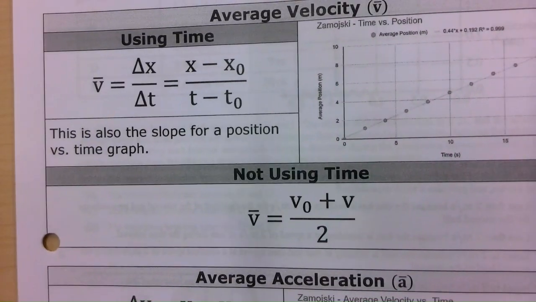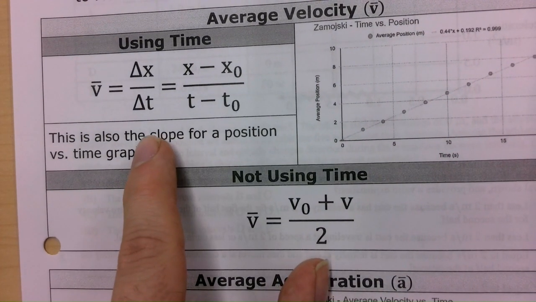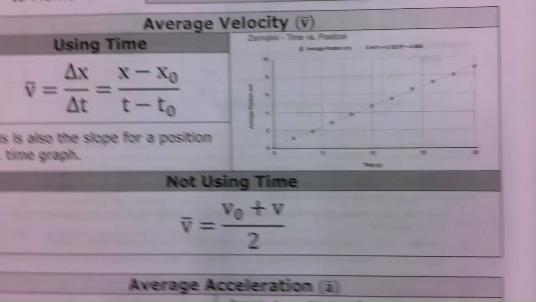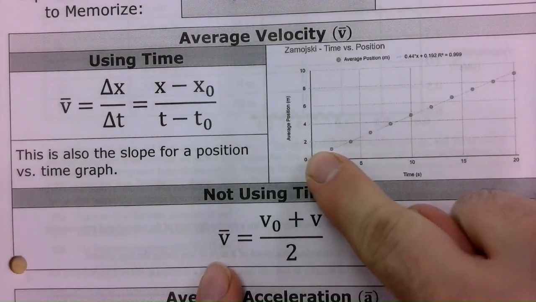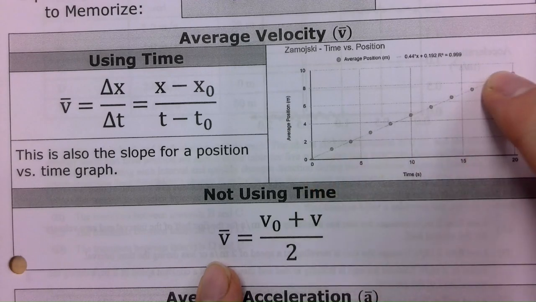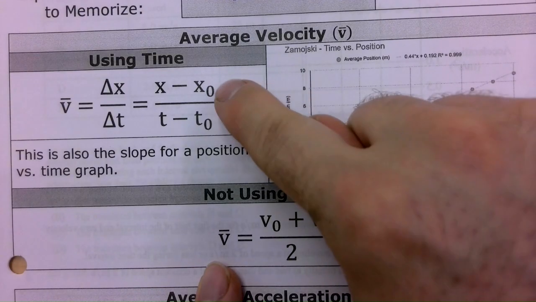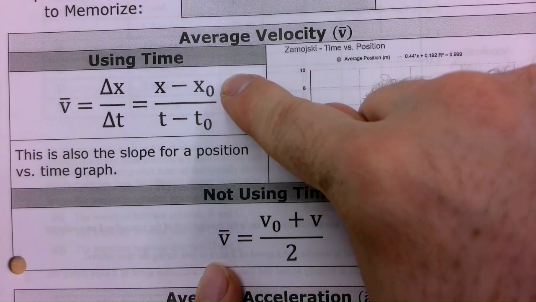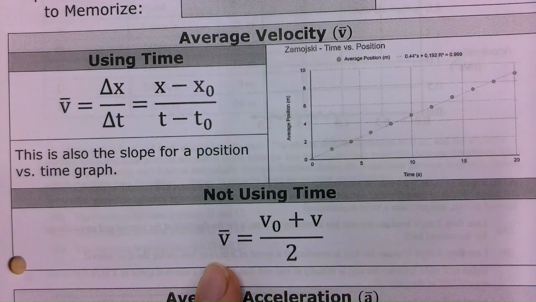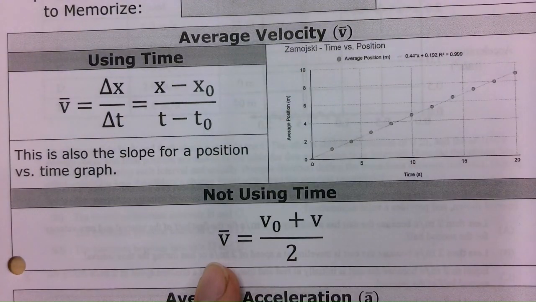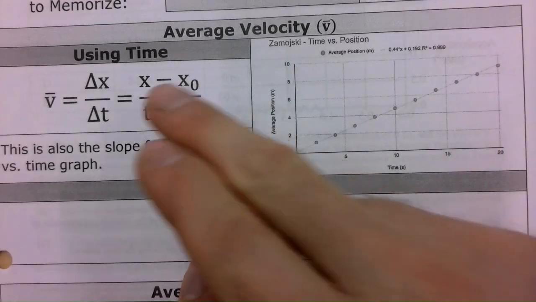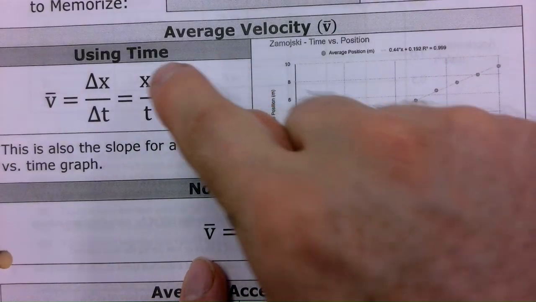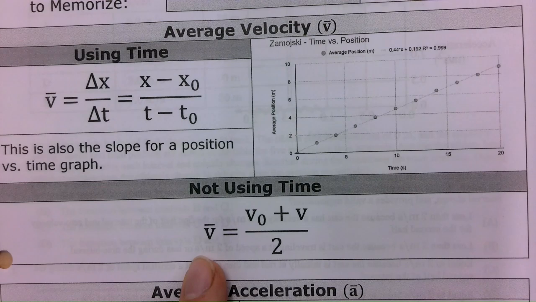Another equation you're going to need is the equation for average velocity. This was an equation we derived when we did the taking a walk lab, where if you plot position versus time, the slope of this is just the change in the independent variable divided by the dependent variable. In this case, it's x for position and t for time, as opposed to y and x, your normal math coordinates. If you recognize that this is a slope, then maybe you can get away without memorizing this, but you do need to know that this is average velocity.